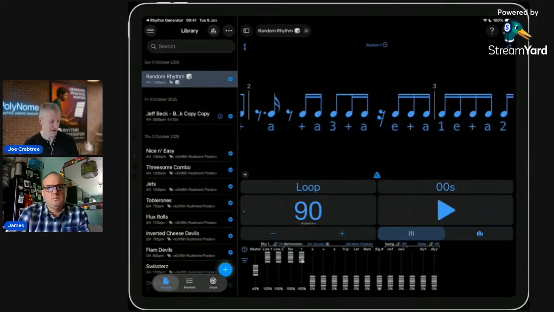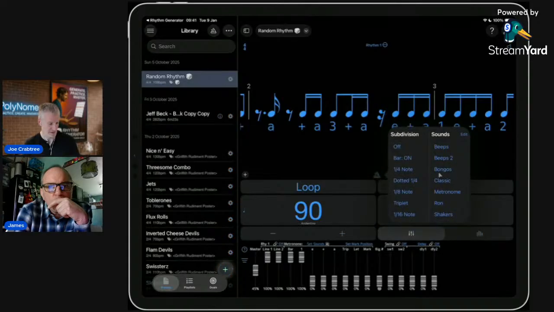But if you wanted to hear a voice counting the quarter notes as well, this button is quick metronome settings, and on the right hand side you can choose voice count, and this sets the metronome to count with a voice.